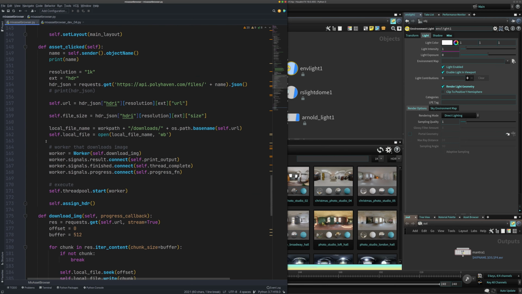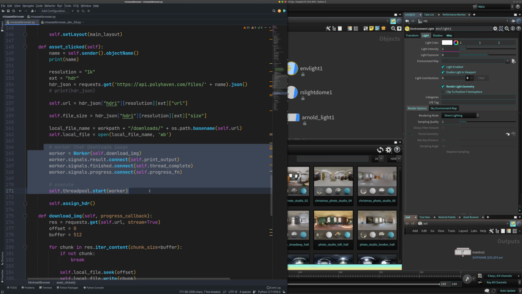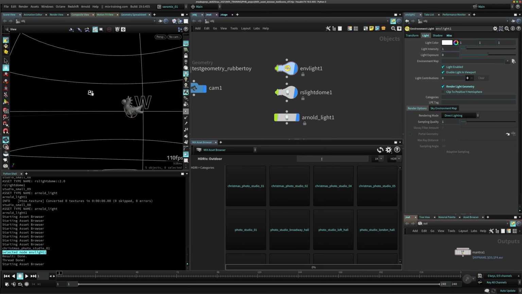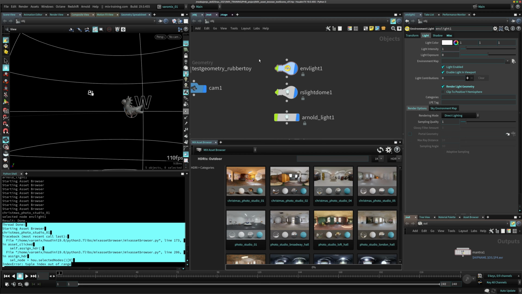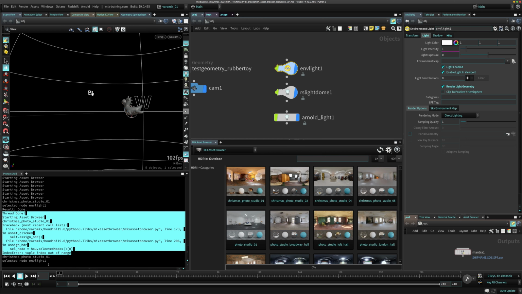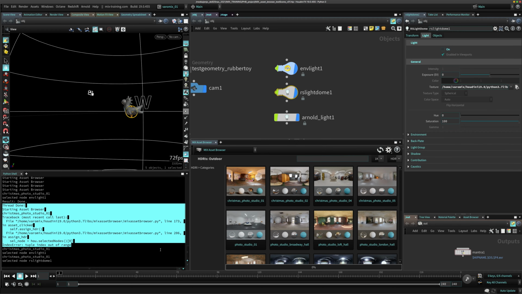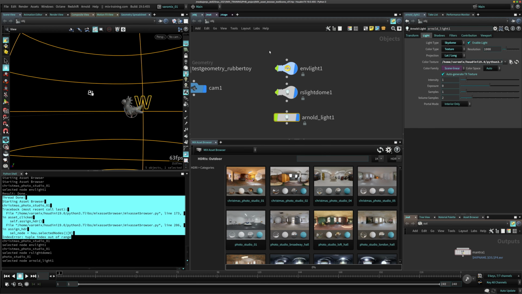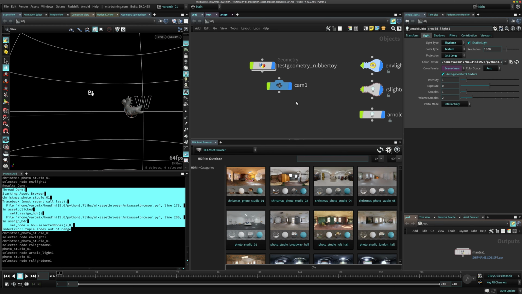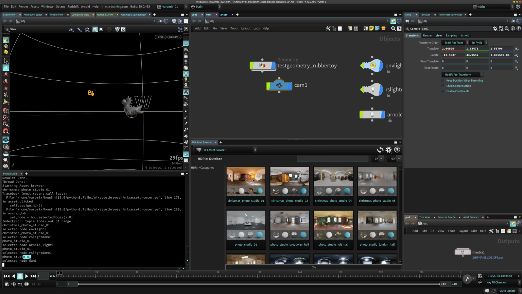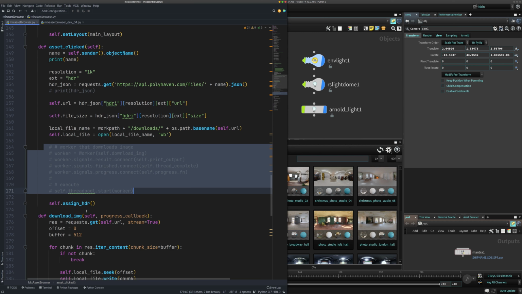So let's say we don't call this, just comment that out right now. We can click on stuff here and get an out of range error because we have nothing selected. Select something, environment light. We select this one, RS light, Arnold light, that. Again, if I select a bunch of them, it's going to give me the first one because that's what I'm telling it to do. If I select the camera, it's going to tell me that's camera one, right? But that is working, so that's great.